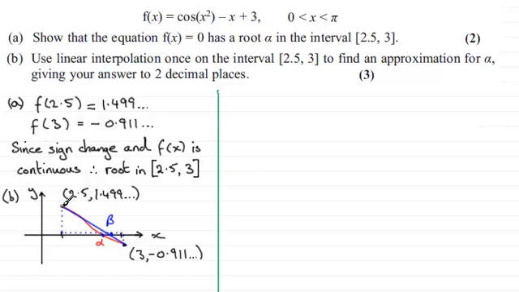So by using similar triangles, I can compare lengths. I can compare this length across here, that would be β minus 2.5. So we therefore got β minus 2.5 compared with this length across here from this small triangle, that would be 3 minus β. Okay, so that's that horizontal width there. And that must be in exactly the same proportion, same ratio, as comparing the heights of our two triangles.